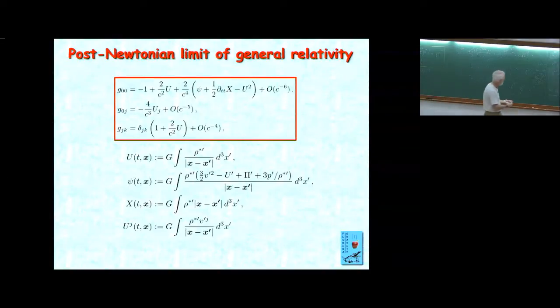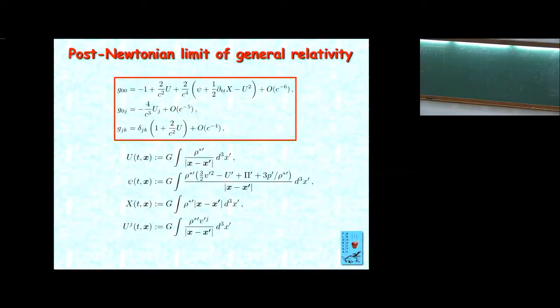Okay, so pulling all that stuff together, H00 plus all the post-Newtonian corrections, including this retardation term, is okay. We have an additional term now involving this potential phi 2, which is an integral of rho prime u prime over x minus x prime. Pulling all that stuff together then, you end up with the post-Newtonian metric that looks like that.